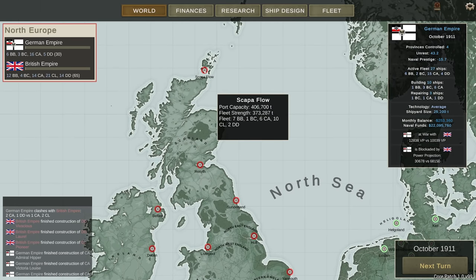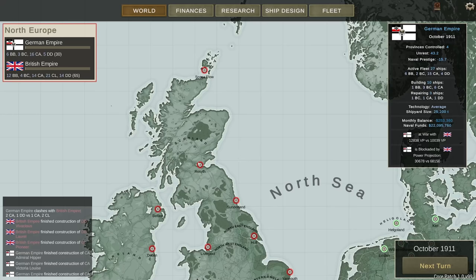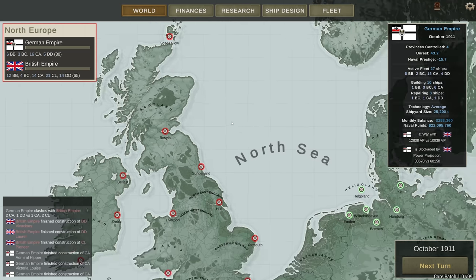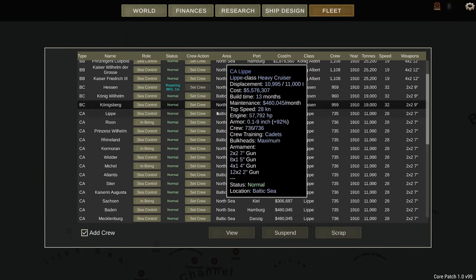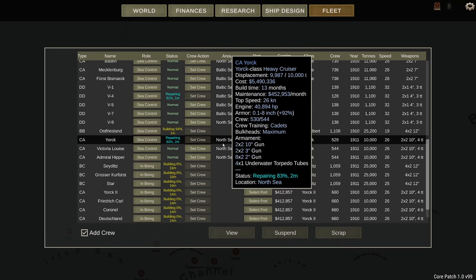There's 7 battleships in Scapa Flow. Okay. No, I know. You cannot move your ships to an enemy port, sure. 3 in Rosyth. Sorry, Rosyth. 2 in Sunderland. Okay. At any rate, I do have these new cruisers being built. How long is the York going to be? 2 months.